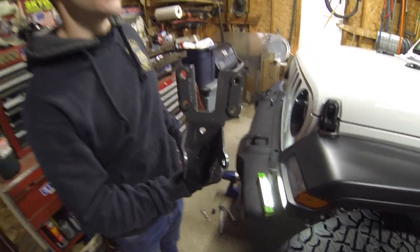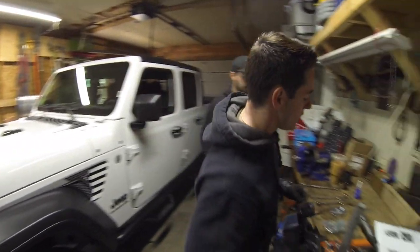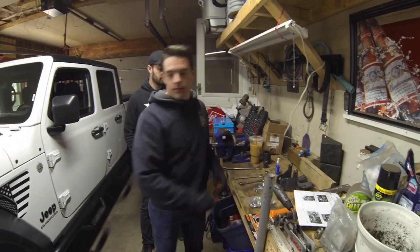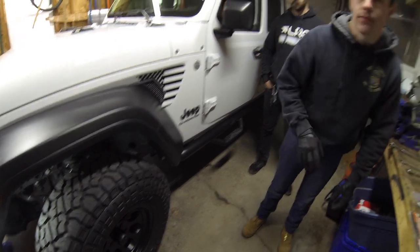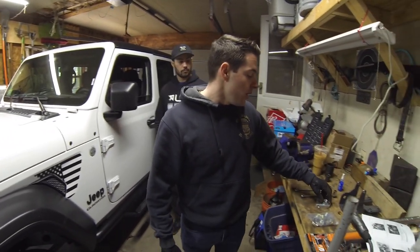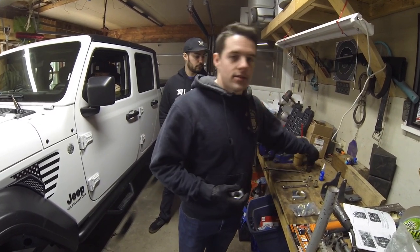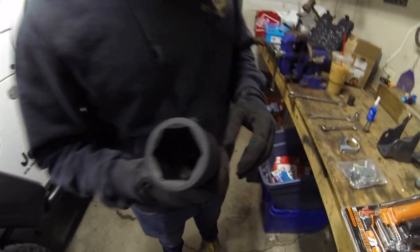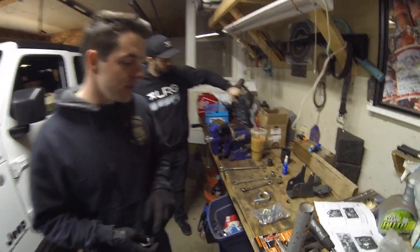What we have here today is the Synergy track bar and sector arm brace. In addition to the brace, it's made of three-quarter-inch laser-cut steel. I've already watched a couple of install videos on it and it completely gets rid of all play in the steering box. It also gives us a new pitman arm nut, requiring the biggest socket I've ever seen — a special-order 42-millimeter socket — the rest are just regular wrenches and tools.